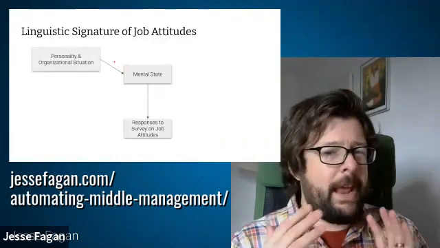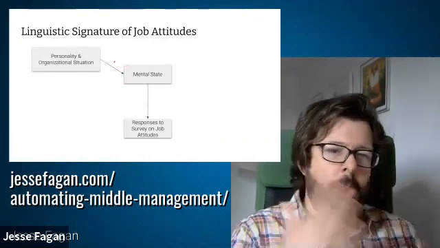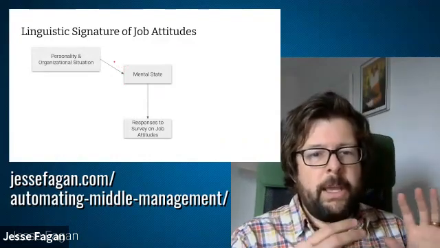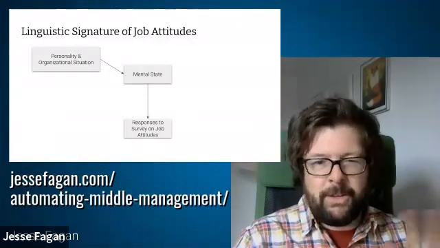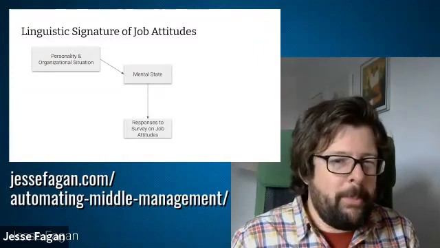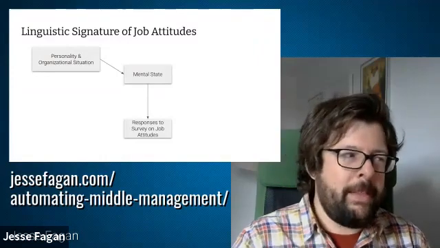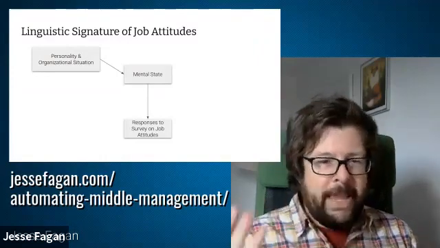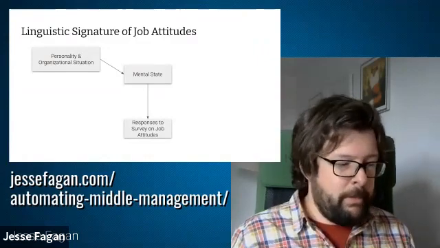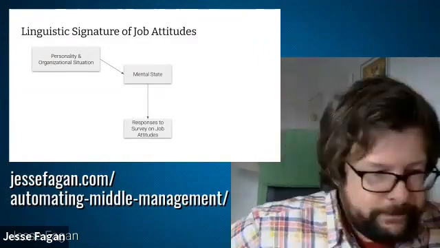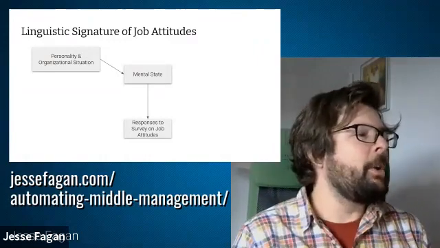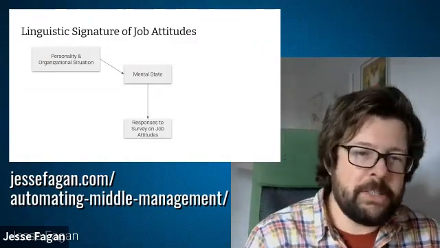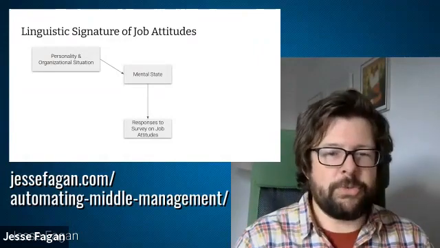The other thing that affects your mental state is the organizational situation. Am I really optimistic about where I am in the organization? Is my job in a good place? Do I like the people I'm working with? All this kind of stuff. And the other one is personality. I can't really change a person's personality very much. They say you're born with it, but there's evidence to the contrary, but we're not going to talk about that. So personality and organizational situation affect your mental state, and your mental state is what's driving how you respond to the survey.